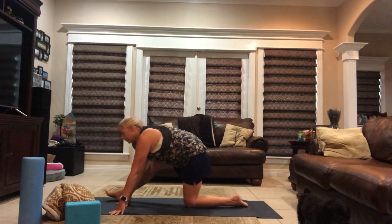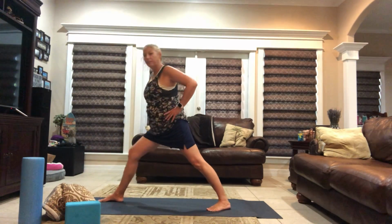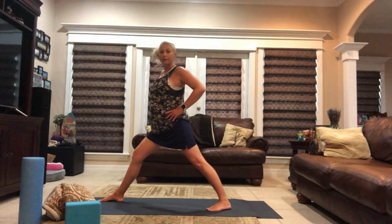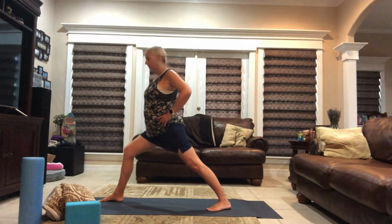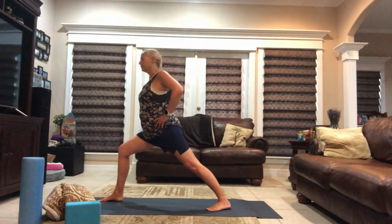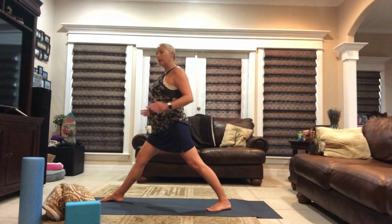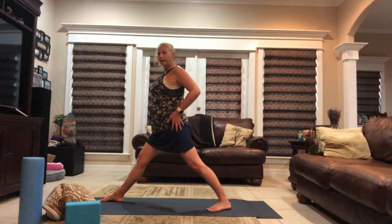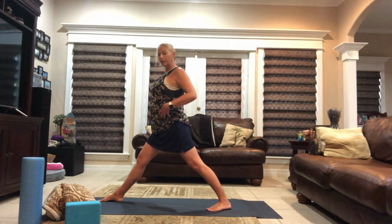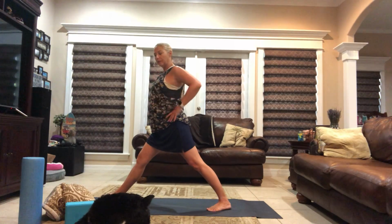So wherever you're feeling the most stable, with that lengthened back leg or the back knee bent, anywhere your body feels its best stretch today. Now as we feel length in our front leg, think about the inner thighs reaching in. You feel the pelvis pulling in towards the midline of the body, and you find the activation through your hip and your inner abdominal muscles to keep the spine stable.